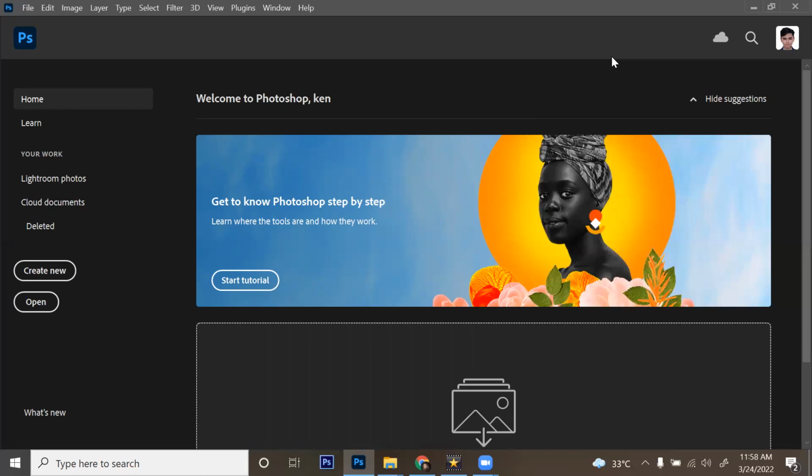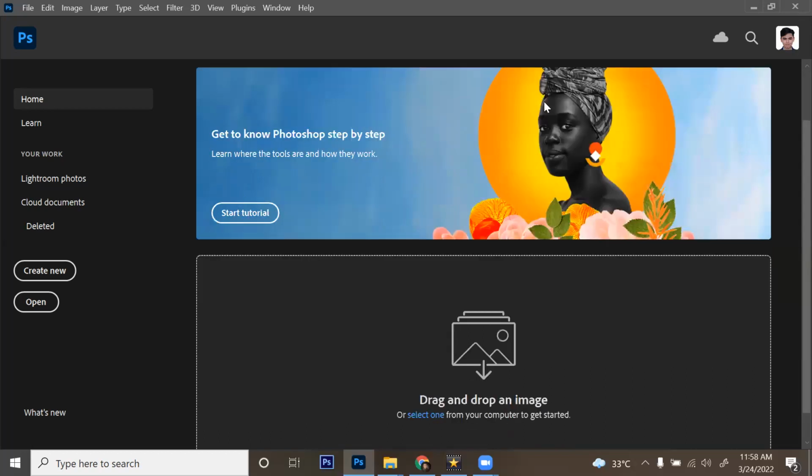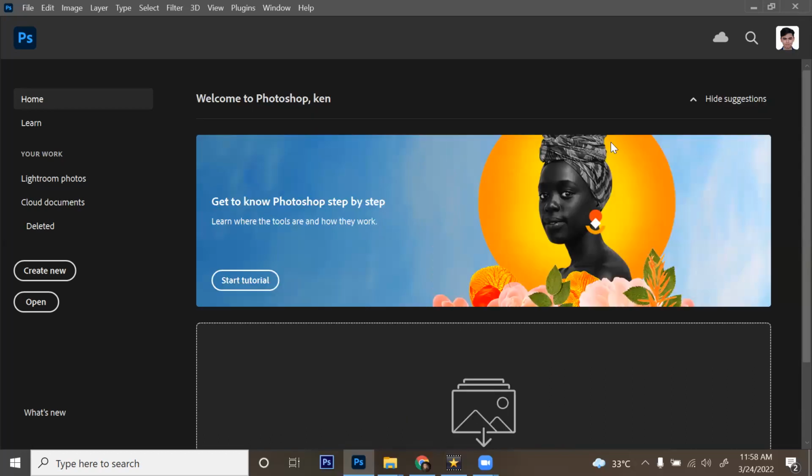So for now, let's try to navigate muna the interface of the Photoshop 2021 version. So here, when you have your homepage here, unlike in CS6, wala siya gaanong, it's a direct edit agad. So you won't be seeing all of your files here. Unlike in 2021, it makes you feel na parang automatically files can be accessed in the home page. So usually, makita agad natin yung blank workspace in CS6 and in older versions. But in 2021, may paganito silang effect.